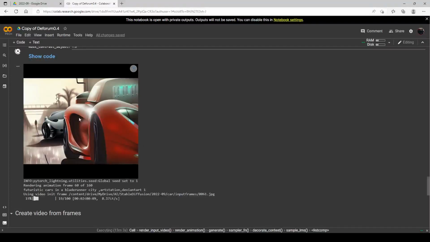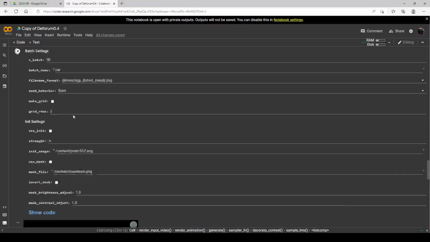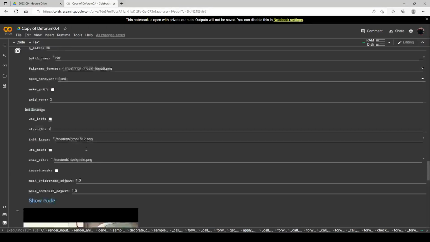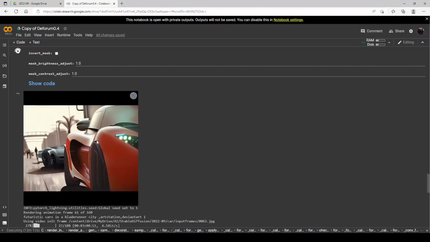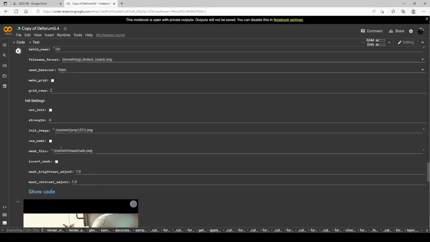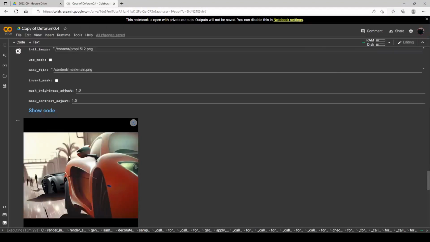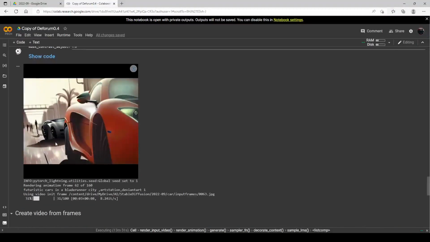One other thing I want to point out that you can get away with when doing video input is you can turn the strength schedule up really high. You will not get that problem you get on a regular video where it'll turn into noise after a while. Instead, it'll just turn into your regular video. Your regular video will always be the underlying base, so you won't have that issue where it turns into pixels and stuff. The only downside to turning up the strength on an input video is that it might still look pretty much like your regular video, which is not the reason you're doing this.